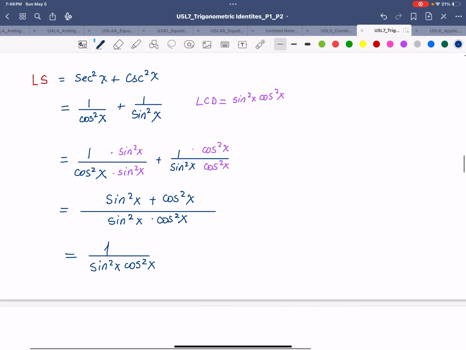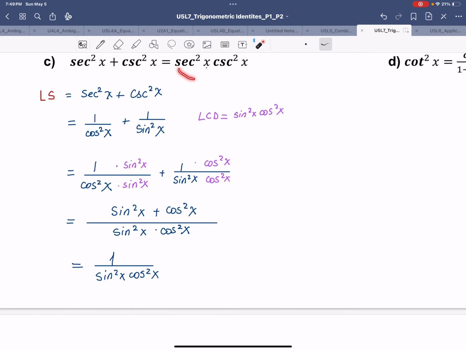So now it's time for me to take a peek at the right side to see where I am and how far I am from the other side of the identity. So what you see in here is 1 over sine squared over cos squared, and what we have in here is cosecant and secant. So one step that we can think of in this case, and I want you to think about it right now, is splitting this product into 2. And I'm going to write it in different ways just so that I can explain different ways of seeing it, and then you pick the one that is easier for you to see and understand.